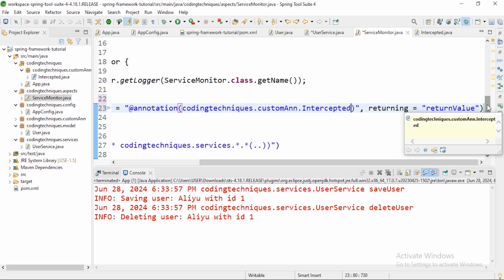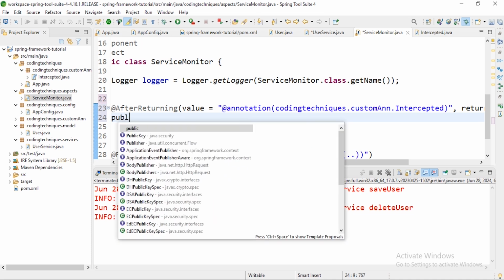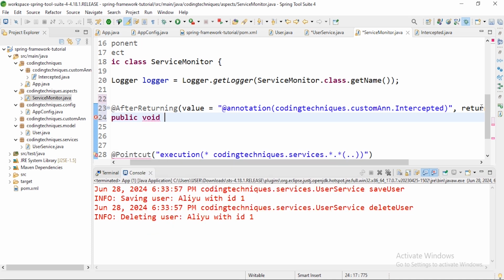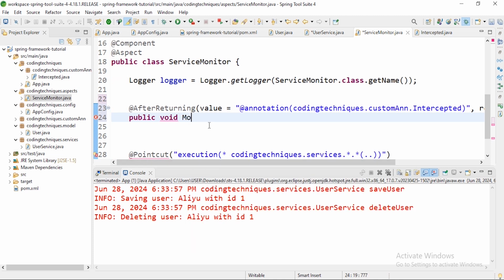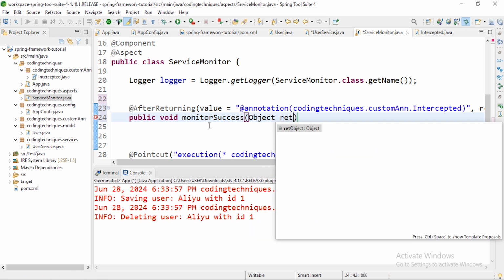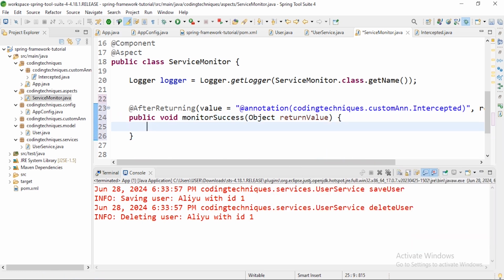Now let's define the method. So let's have a public void, and I will name this monitorSuccess. That is, if the method runs successfully, we will have an Object of type return, with the variable returnValue.